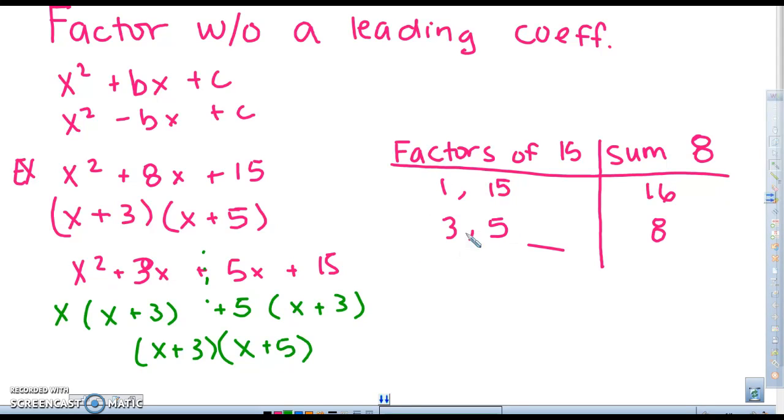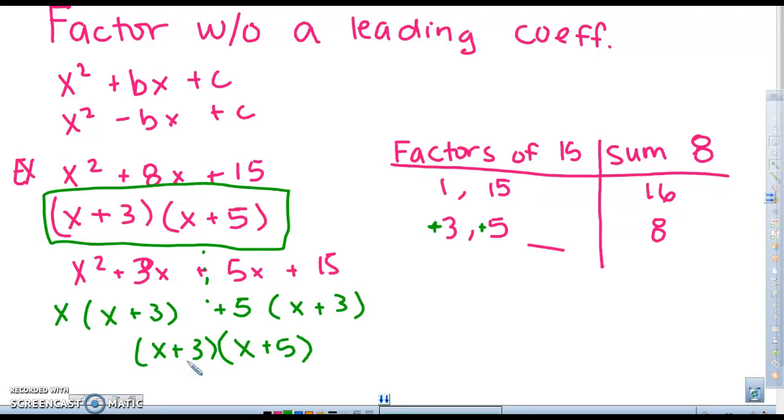If you know your factors, and you know they're, like these were both positive, so that gives me the x plus 3 and the x plus 5, I can jump straight in here. Okay, I don't have to list out all this extra work. This is great work if you need to check your answer, if you need to back up your answer and prove it, but you can come straight to this. I don't mind that. And I know this seems like a lot right now, you will get better at these. You will be able to do them fast without thinking. I mean, thinking a little, but not spending a ton of time on them.